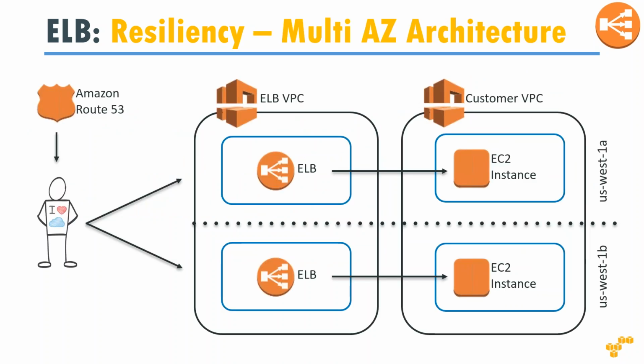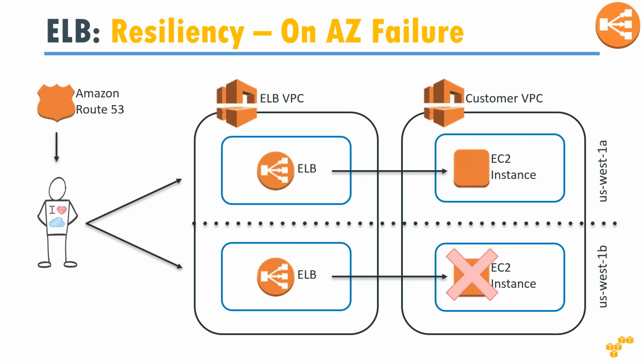So as I said, here is a logical view of things. Once again, we are talking about two availability zones, two load balancers in front of it, and Route 53, and your customer is there. And let us say you have an AZ failure right now. So one of the AZs is completely unavailable. What happens in this case is automatically the load balancer will reroute the traffic to that EC2 instance which is already available. This is the logical view.